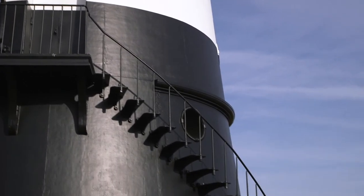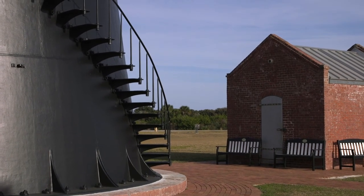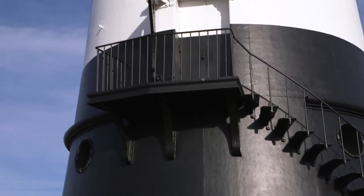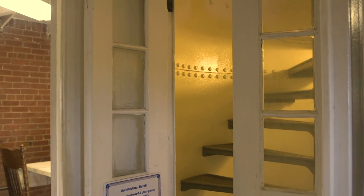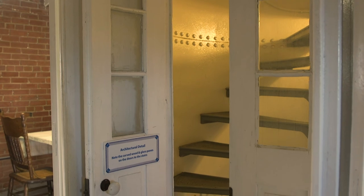To my left and behind me you'll see a staircase — this was the only entrance to the lighthouse in the beginning. It enters the lighthouse on the third level. If you're a lighthouse sitting out on the beach, you do not want a door opening onto the beach because hurricanes would blow water right in. So the staircase goes up the outside and enters on the third level. Inside, there are spiral staircases that go from the ground down to the lower level.